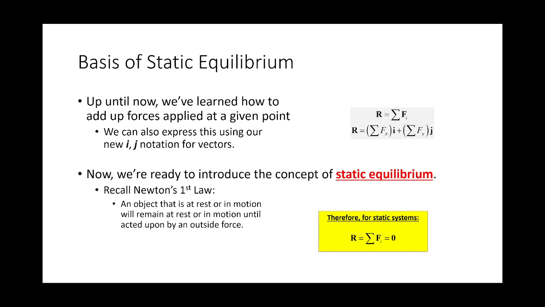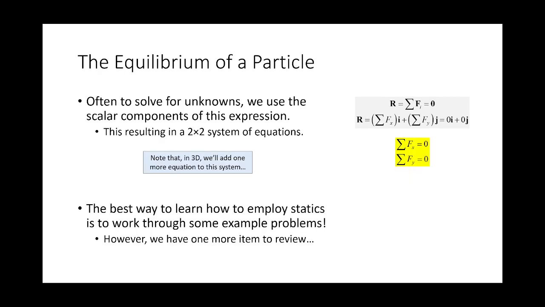That's what we're after. And that's really the first step in a lot of engineering mechanics analyses, whether it's a bridge, a gear, a pacemaker, I don't care. In order to design those systems, what we first look at is what forces are required to keep that system in static equilibrium. That's sort of where it all begins. So how does that relate to what we've been talking about for the last 10 minutes? Well, often to solve for unknowns, we go back to that IJ notation. Remember, the resultant says that the sum of the forces equals 0. And if I look at that resultant in a 2D perspective, I have the sum of the forces in the x direction times i plus the sum of the forces in the y direction times j.